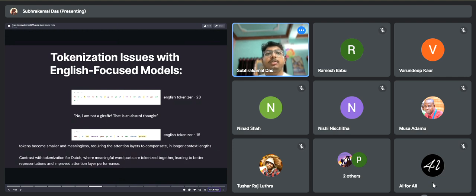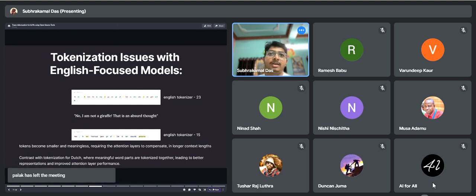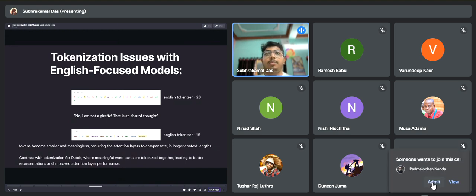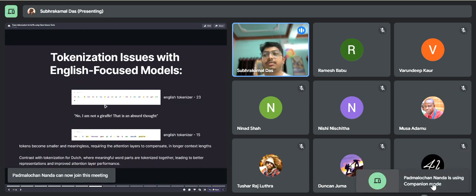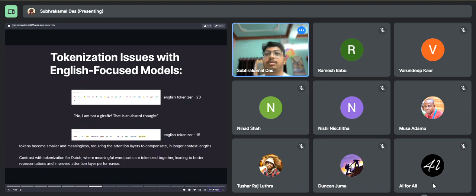But the point is, these tokens are getting converted into numbers, and then these numbers are processed inside a large language model. After they are processed, you get the final answer from ChatGPT. It's the response that comes out. The whole point of this slide is, when you are using a tokenizer that is trained on the language you are trying to use it for, the number of tokens is less.